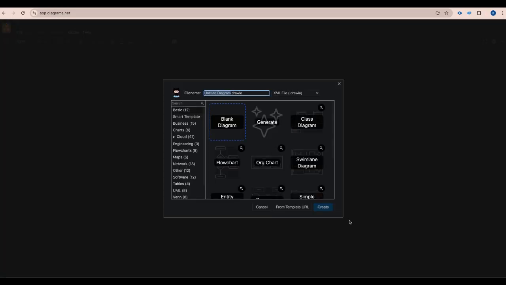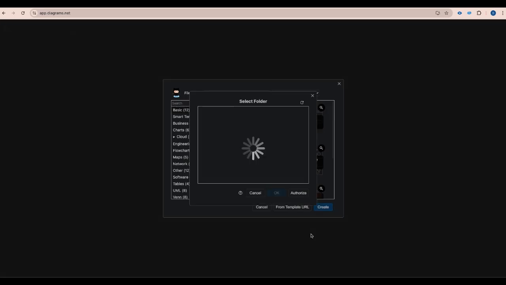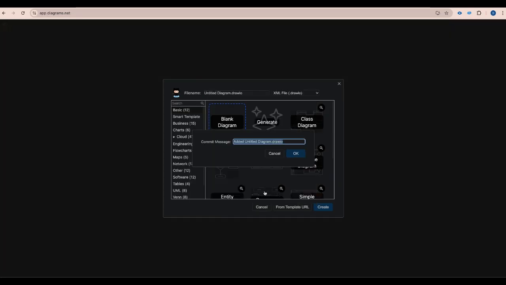Create new blank. This text is kind of annoying, but it's fine. Let's just connect it to our project app. So, object model.